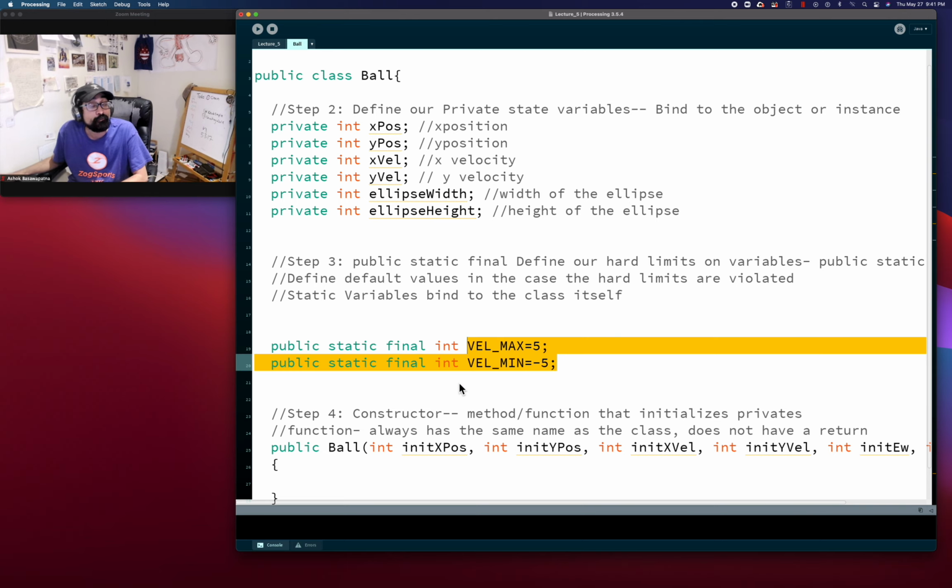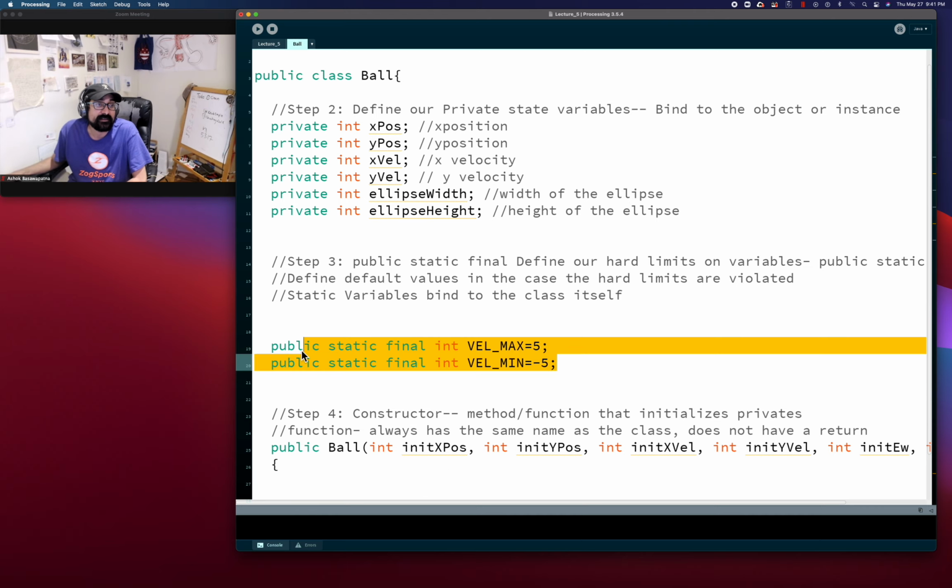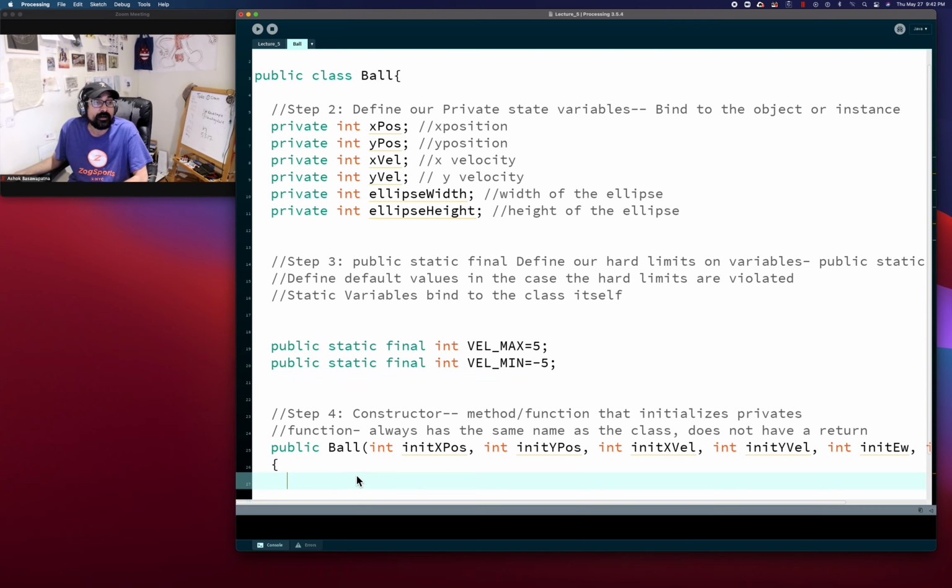And if not, we'll set it to some default value. On position and width and height, we're going to assume that the value they pass in is correct. We don't have any limits on those values.